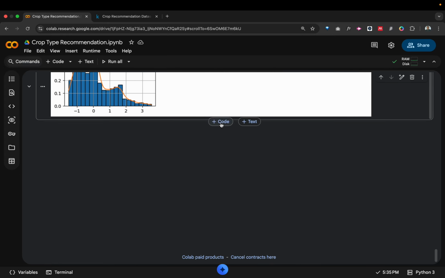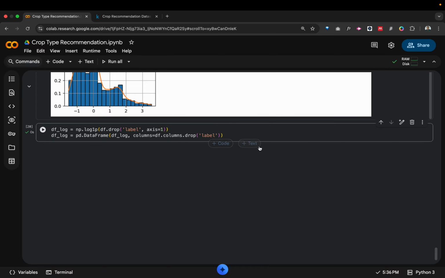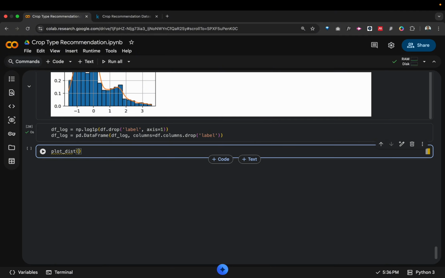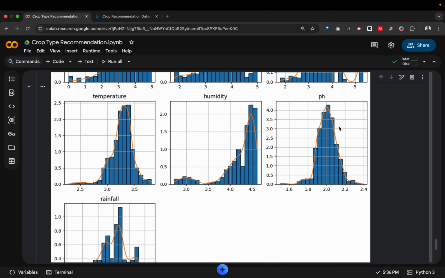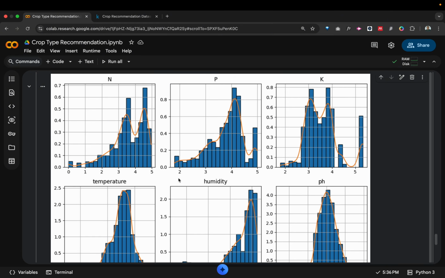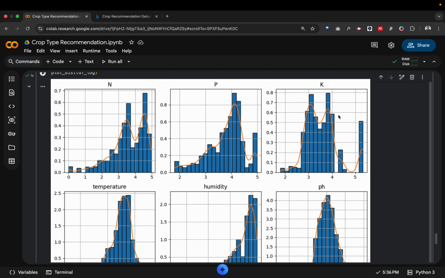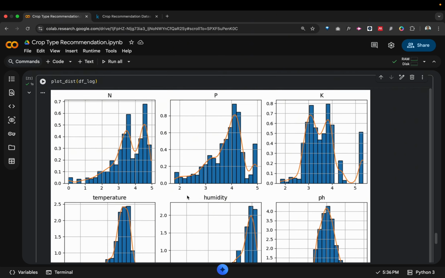I'm going to do log scaling. I'll just try to use logarithm to scale it, and I'll copy the code for the log scaling and see if it will make any difference. Now I have it, and I'll say plot_dist and pass df_log as the data frame and just plot it and see the difference. So this still follows the way it used to be. This seems better, but not very much. This now looks like it's showing differently compared to what it used to be, but I still don't think it's making so much difference in the end based on the way I view it.